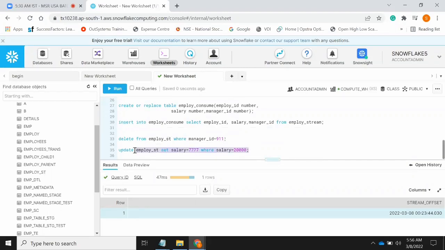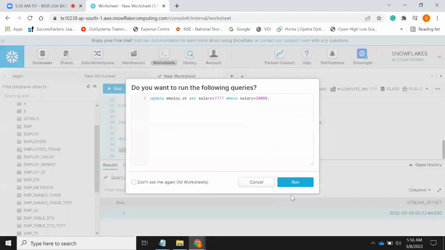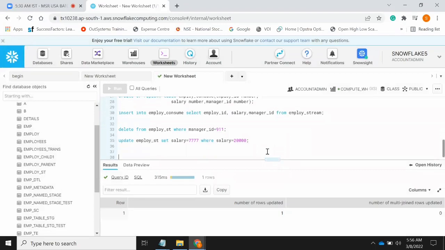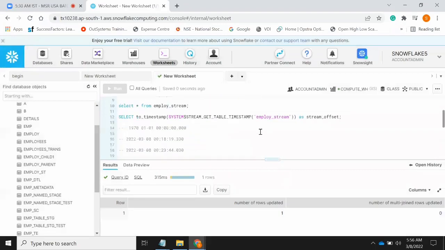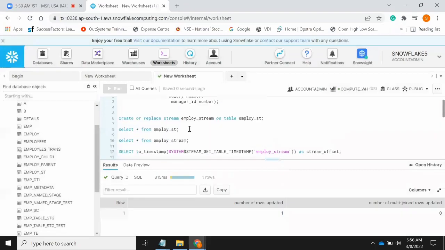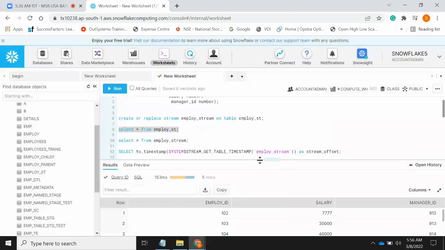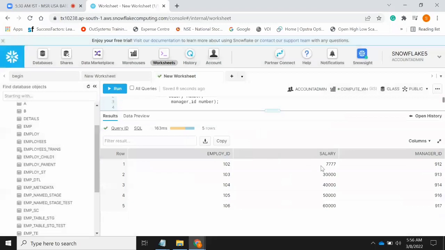Very important one, just observe what the stream object will do when you are implementing an update. So one record has been updated, right? Now check the data in our source table. In the source table, you can see how the data looks after the update.